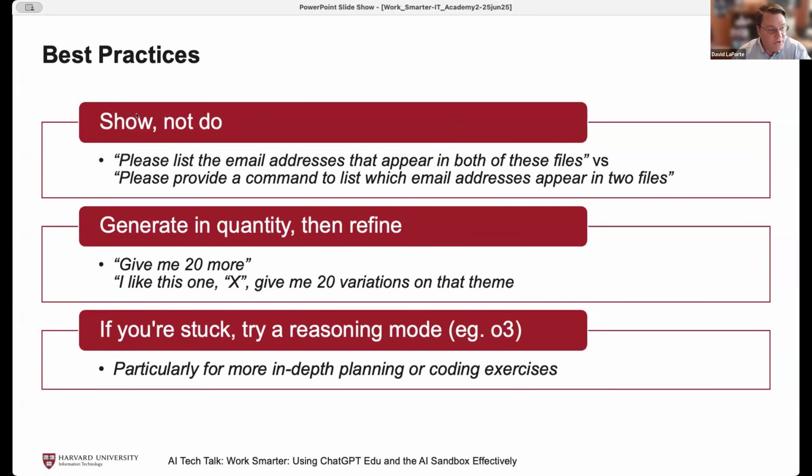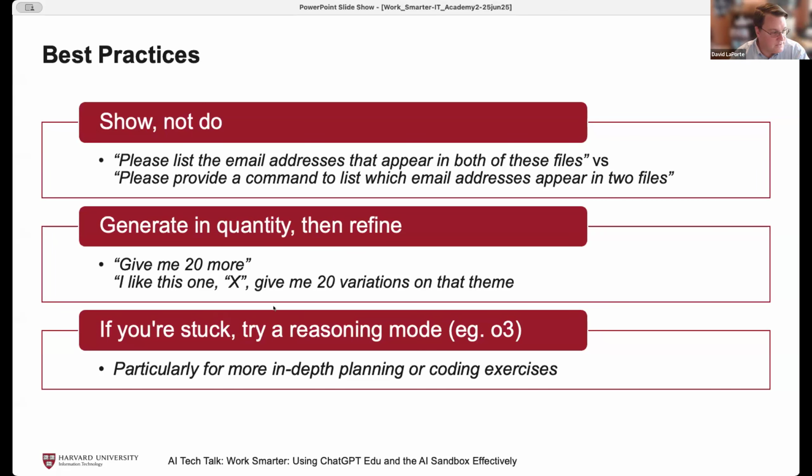Show, not do. Particularly when you're working with large data sets, I really recommend that you ask the tool not to do the task that you want it to do. Ask how you can do the task. So ask for an Excel macro or an Excel formula, or ask for it to output the workflow in your particular tool of choice so that you can do things in a deterministic way, so that you can see step by step that the data is being preserved and transformed as you'd like, rather than just trusting the machine to take an input and then output it properly.